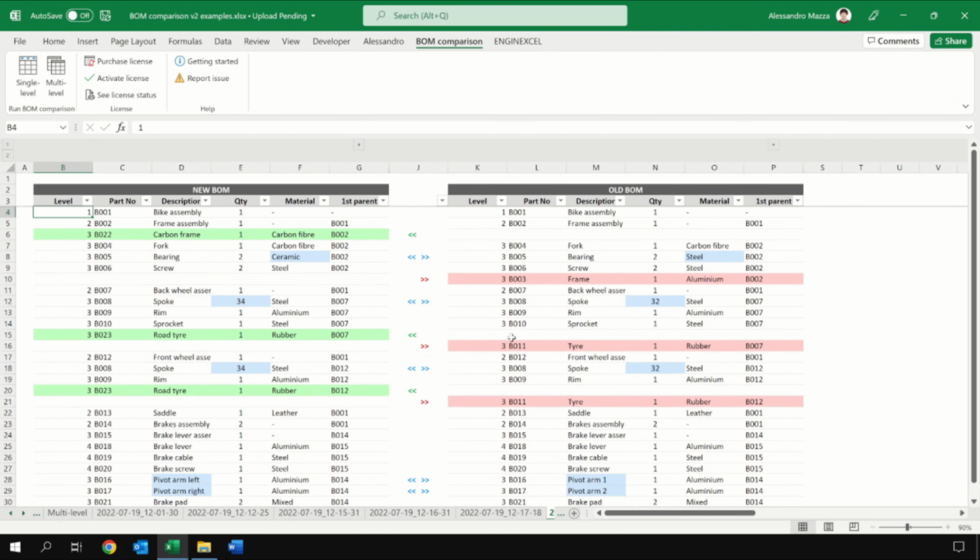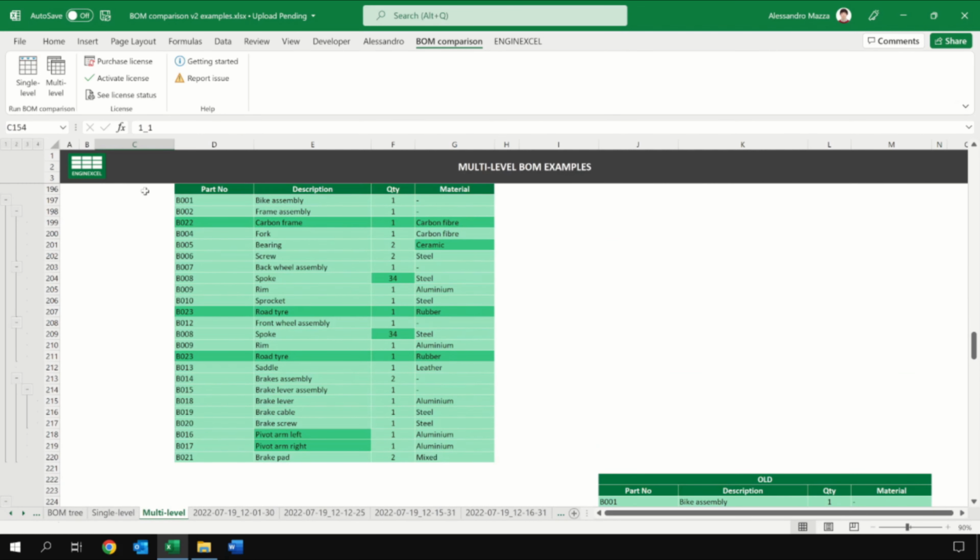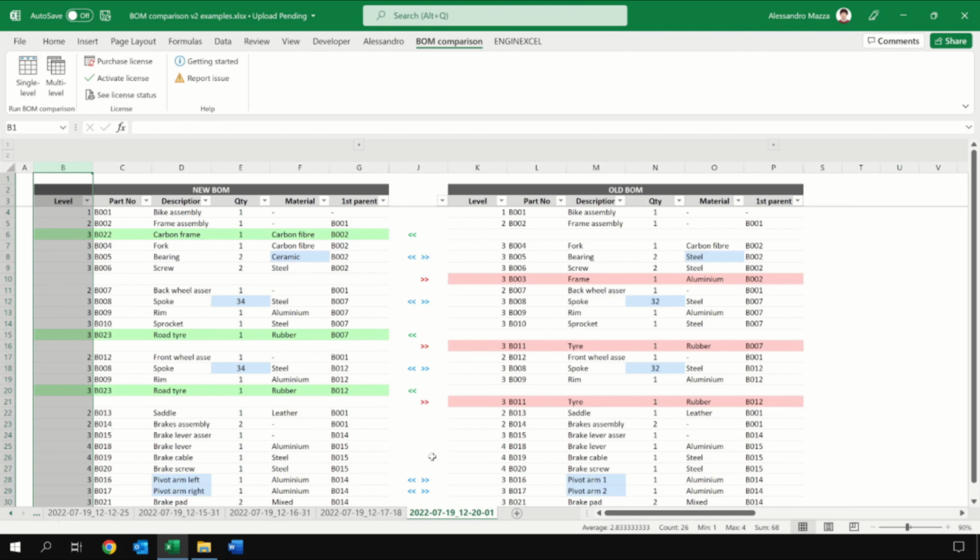And since the input BOM is always taken from the same bicycle, basically, we can also compare these two. You can see again that the level has changed, of course, but all the rest is the same. So we have different representations, but the comparison always works the same. And in this case, you can also see that we have this column level that is added. So even if in the input file, so in the multi-level here, there was no level, the software needs a level to do the comparison. So the level is automatically calculated and added here.